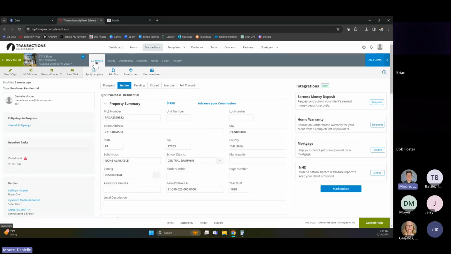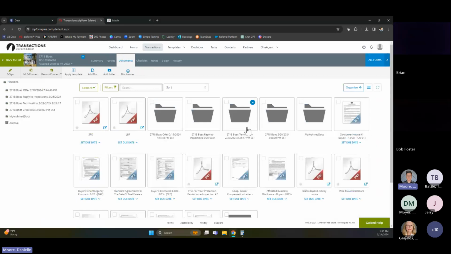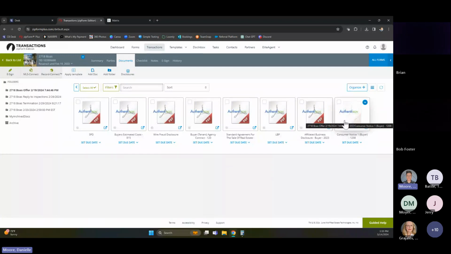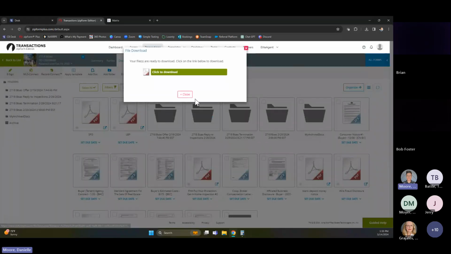Again, when you click in, it always goes to the summary. Once everything is signed, you're going to get a signing packet here. So this is whatever you named the subject is what it's going to be. So this was an offer that was sent out, and this is everything that was signed. So this is where you can download all of those forms. You will also get a link in your email that everything was complete and a link to each form. But I found that it's easier to download everything just directly from Zipforms. So if you just hit select all and download, it'll walk you through how to download all of those forms onto your computer.